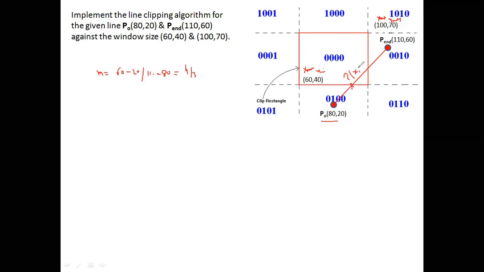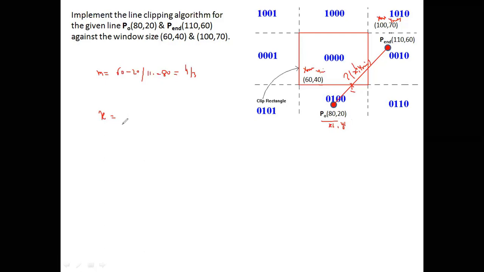Okay, and we know the y, that is here it is y min. We know that it is 40, but what is varying here is x, so we have to calculate the value of x. So this will be treated as x1 in this case, and this will be treated as y1. So the formula for this is simply we'll calculate the x value.